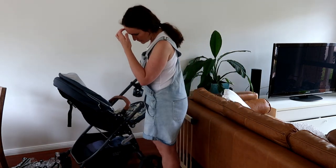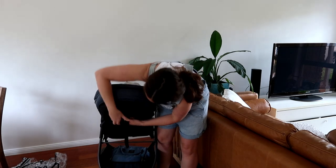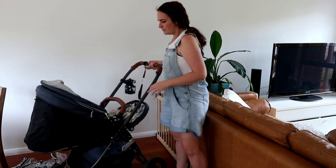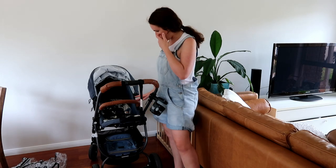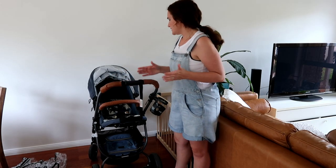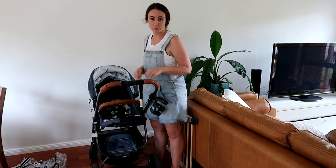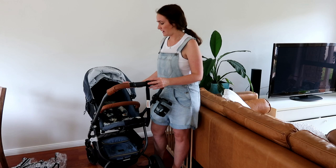Something else I love about this pram is that it reclines fully and it does so very easily. You just pull this tab at the back, then you lower it down and it goes nearly completely flat, and then you can push it down a bit too. When we were buying this in the shop, they actually told us that you don't need the bassinet attachment because it does recline flat. We did buy the bassinet attachment because when you have a tiny little baby, we wanted something with a lot of support and to be able to tuck blankets and his wrap around him. So I would recommend that you do get the bassinet attachment, but when they're older you also have the option to lower the back for sleeps and then it's very easy to pull it up again.